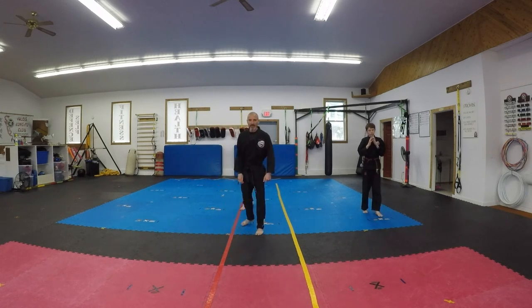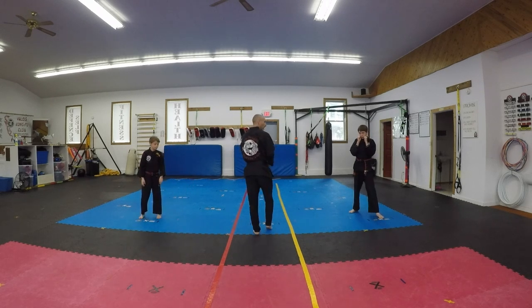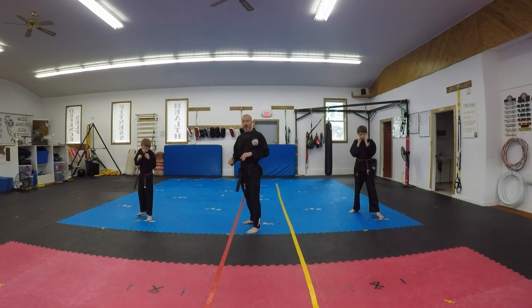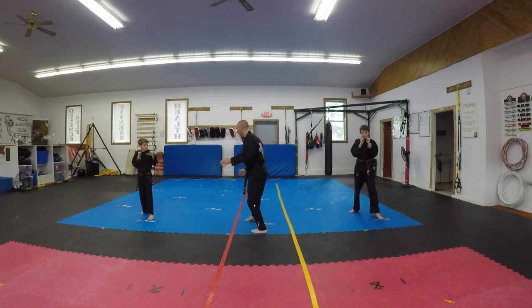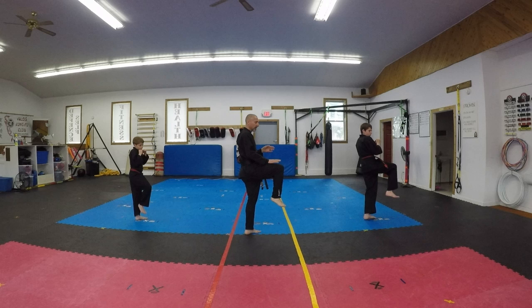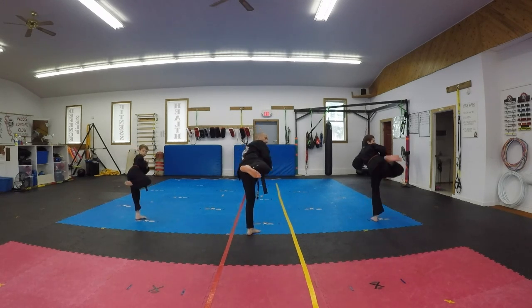Now, spinning side kick. So, spinning rear kick is about, you spun about halfway. So, from here to here, that's about half of the circle. Now, we're going to complete the circle, and we're going to do our side kick. So, same thing, keep that lead leg on the ground. Push off with the back leg, and now I'm going to turn 3/4, okay? And now I'm lifting what was the back leg up, and now the inside of my knee is going to go down, foot is going to go up.